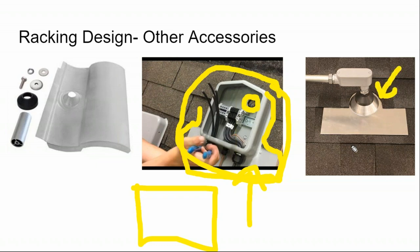You can get pipe boots that are flashed on a metal roof. You can't flash a metal roof, so on a metal roof, you basically put screws all the way around the pipe boot to press it onto the roof surface as much as possible.